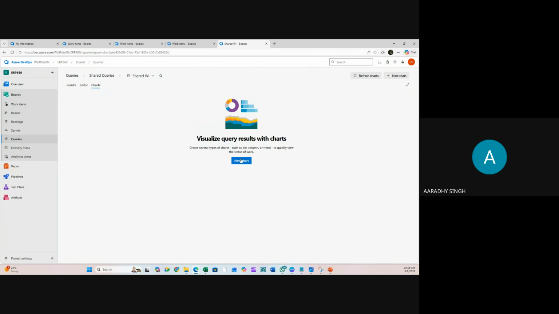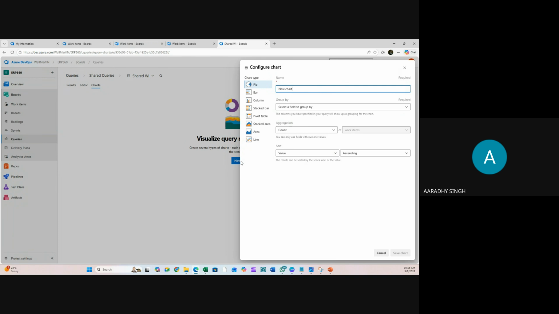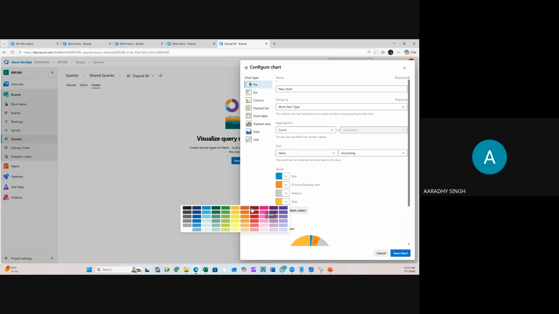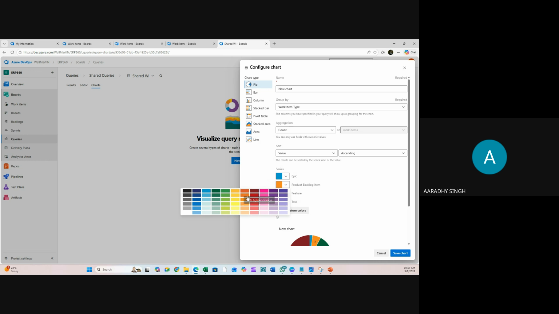Now, on top of it, I'm planning to create a report. You see here, what type of report I'm planning to go with. Suppose I'm planning to go with a pie chart, bar chart, column chart, or whatever type of chart you are planning to select, you just go and select the chart. For example, I'm looking for the total work item types, meaning how many types of work items we have. And you can also select the color for the chart. Suppose here features will be in green, tasks in red, product backlog in orange, or any other color, maybe blue. And finally, the chart name is work item type.